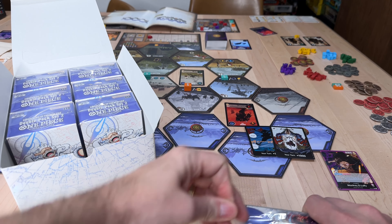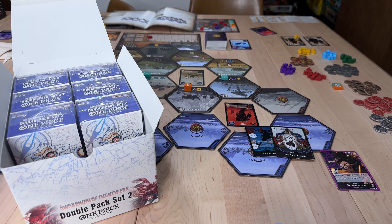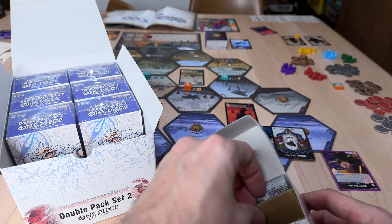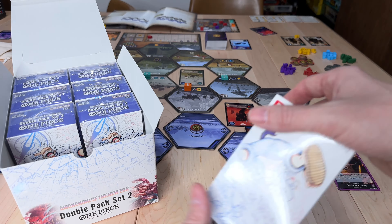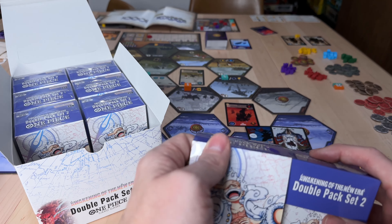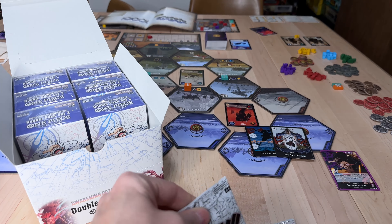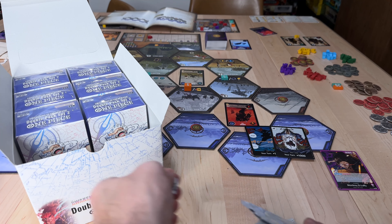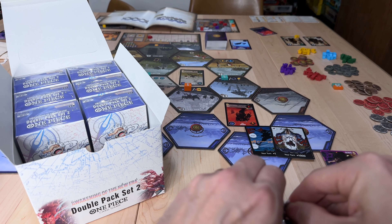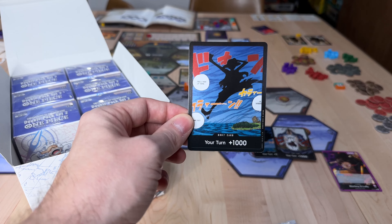It's so hard opening this stuff when prices start to skyrocket, but they will come down. They'll stabilize. They just need to do another print run, and they absolutely will. They've printed each of these sets multiple times, at least twice. OP5 will be printed again, and then the prices will come down. Then it'll feel a little better opening these. That's why I'm going to wait until prices come down, buy two to three more booster boxes, and then sit on those. Got the same one — there are two different types.